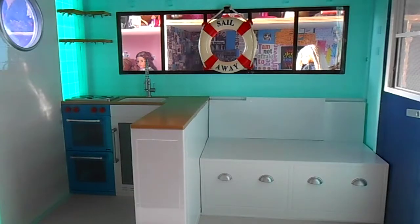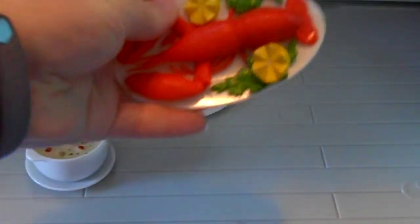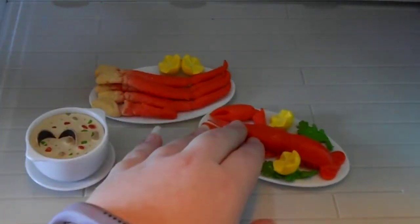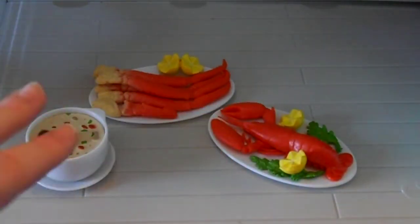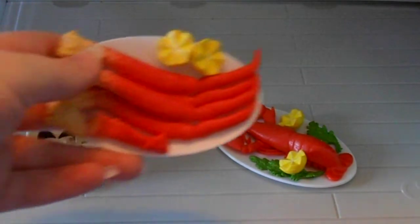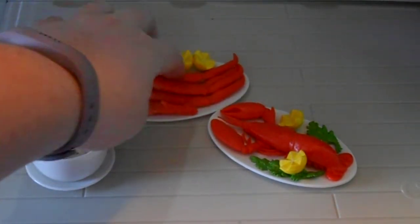Now moving on to the accessories and furniture pieces that you get with the boathouse. First food item that you get in the set is a lobster dish. And this is very detailed. No, this cannot come off the plate. I was a little disappointed about that. But at the same time, I can kind of understand. The next seafood dish that you get is some crab legs. Once again, this cannot come off the plate.